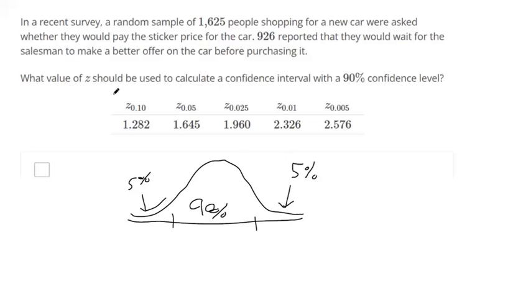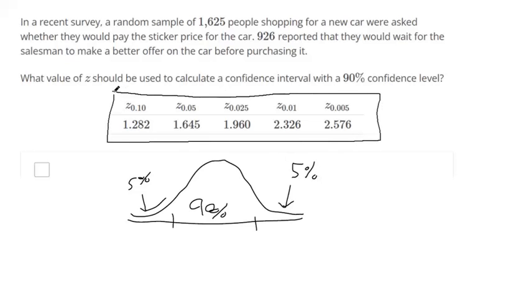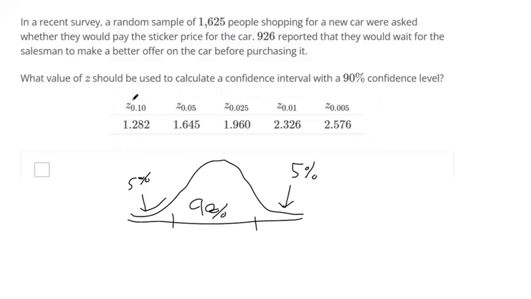So when Newton gives you table values like this, or when you look up z-scores in a table, the table conventionally is always talking about the area to the left. So this is 0.10, so 10% of the area to the left. That's why we don't want this z-score. This z-score says there's 5% in the tails.